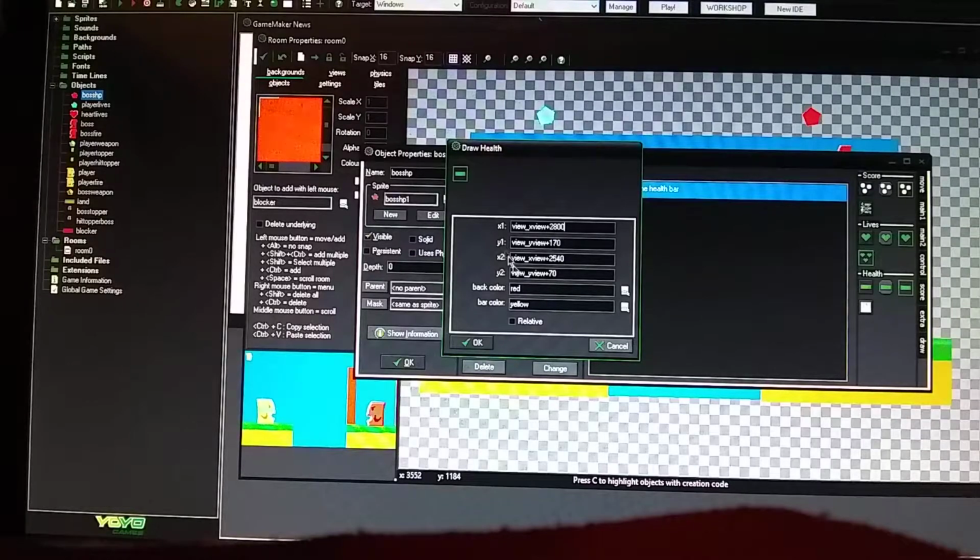And then that Y1 and Y2, this talks about, so X1 and X2 basically talk about how long it's going to be. Basically, it's going to stretch out to a certain size, going left and right, horizontal. Then we do Y1 and Y2, that's going to stretch it out going vertical. So this is going to determine how thick it's going to be for the Y2 and Y1. And then the X1 and X2 is going to determine how long it's going to be going horizontal.